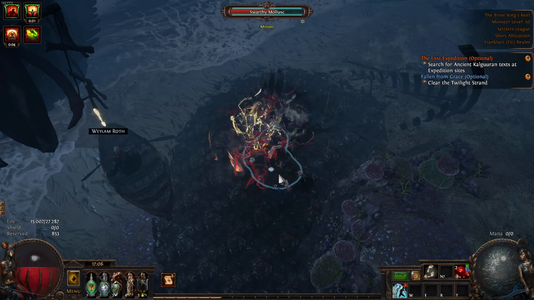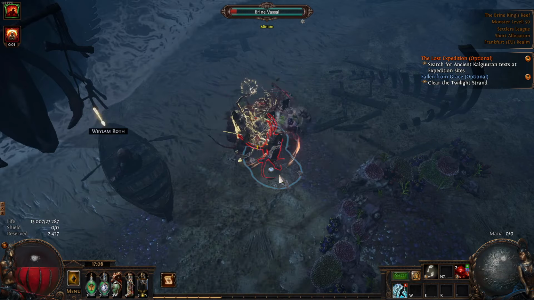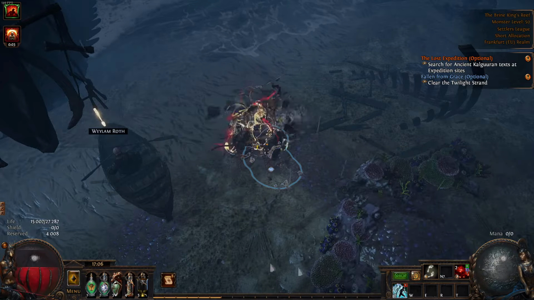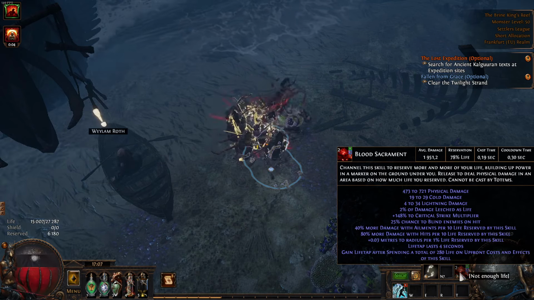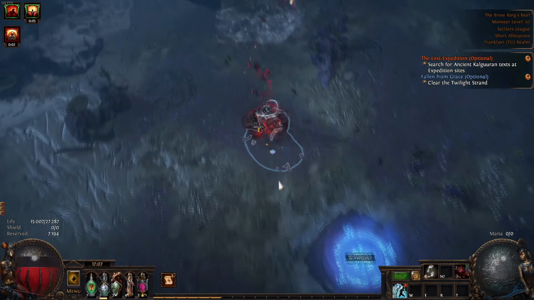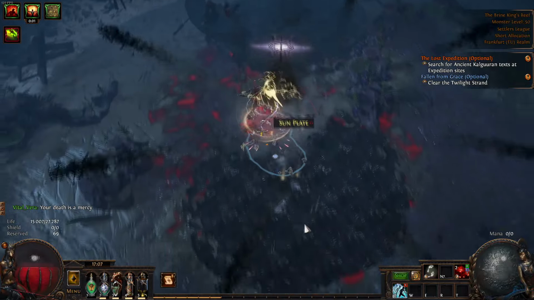But the weakness this build has is that if you get hit enough times, so I'm just gonna let these boys slacken a little bit, I won't be able to use my skill anymore. After reserve, after I get past this 32% of my life. There we go. I can no longer use my skill. Which means I need to get out of combat for about 2 seconds, and it's gone. And then just go have it again.